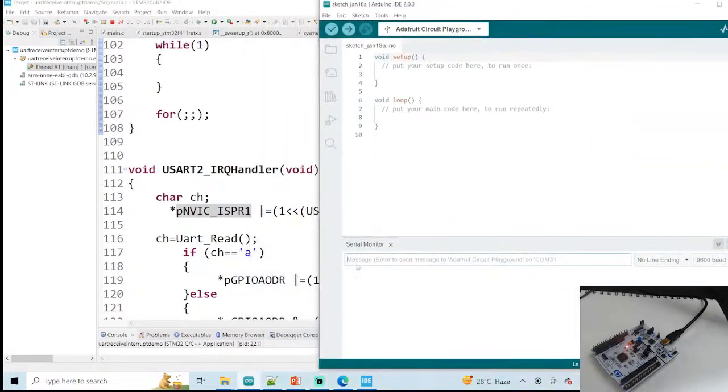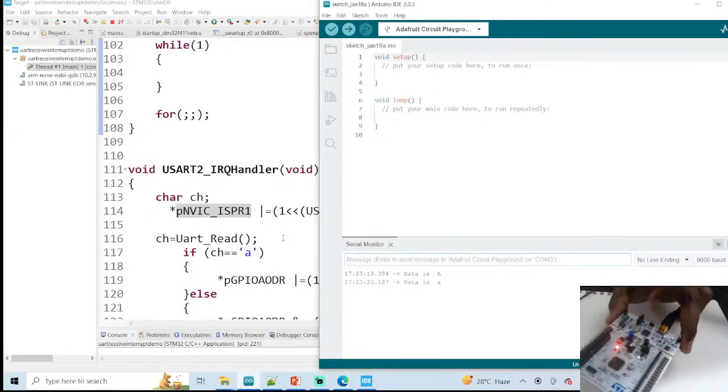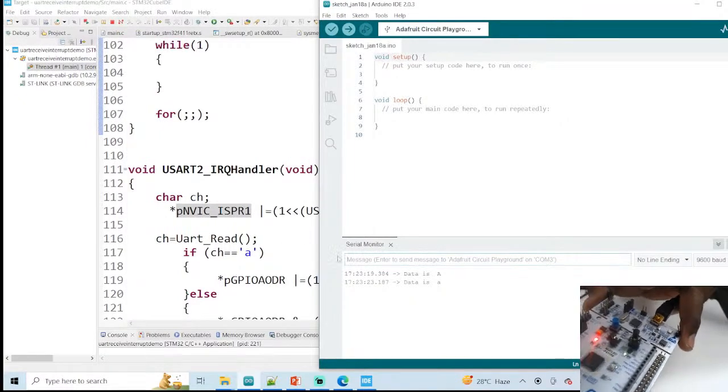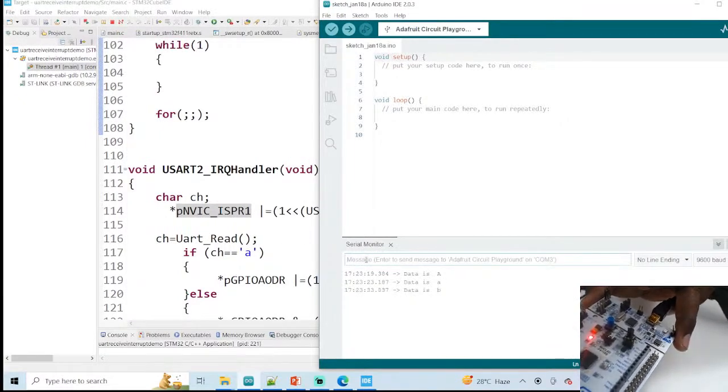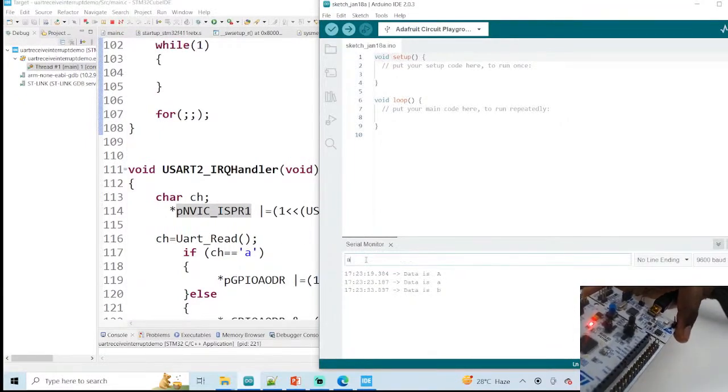I just hit the run button and I try to put A here. Okay, so the LED is blinking now. You can see, and B here. Okay, so LED is off and I try to press A.